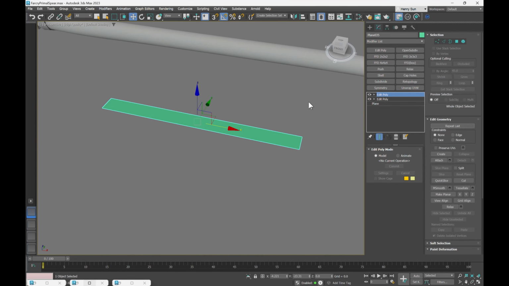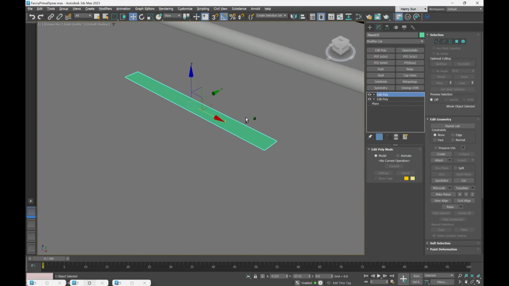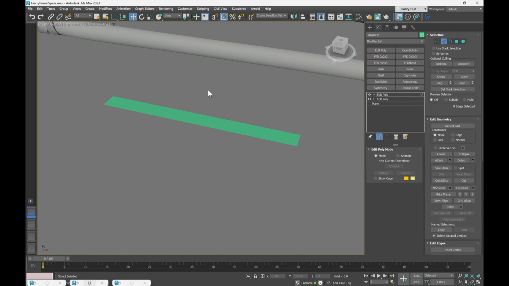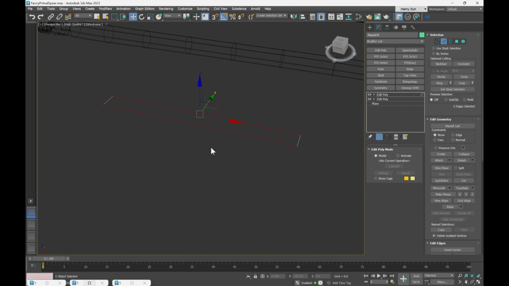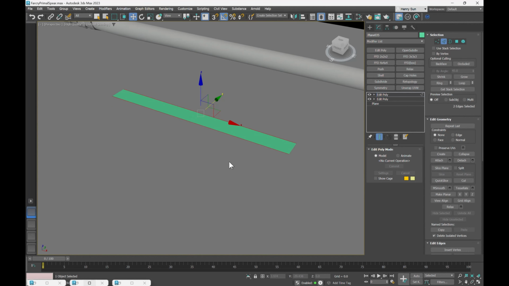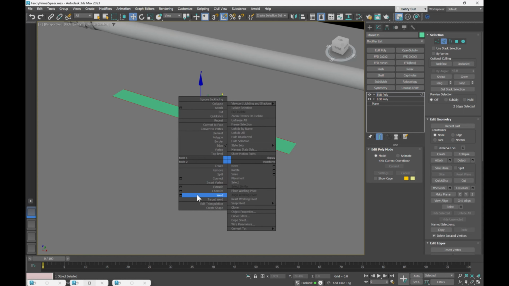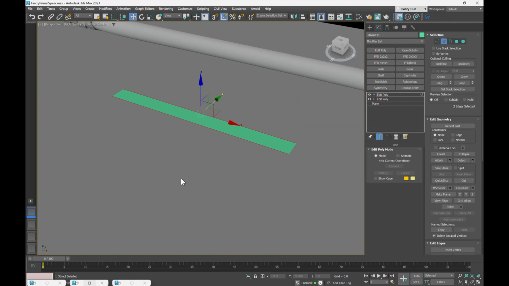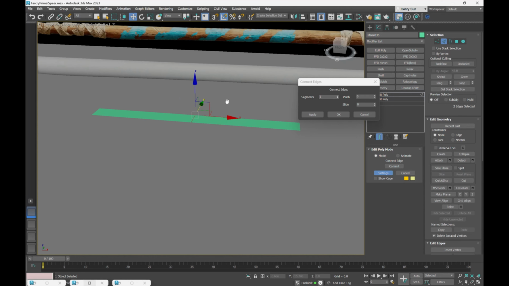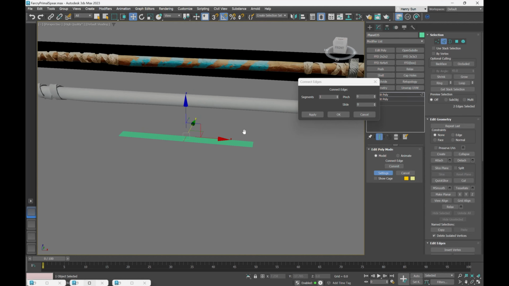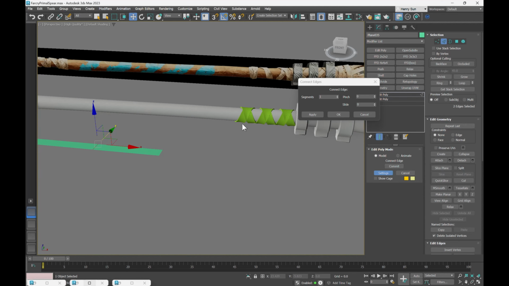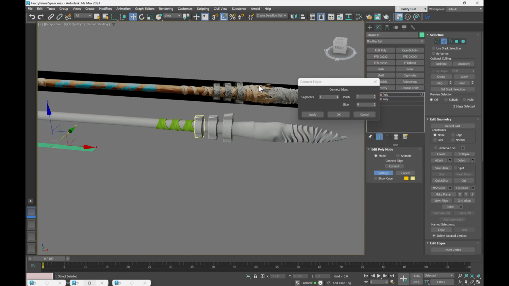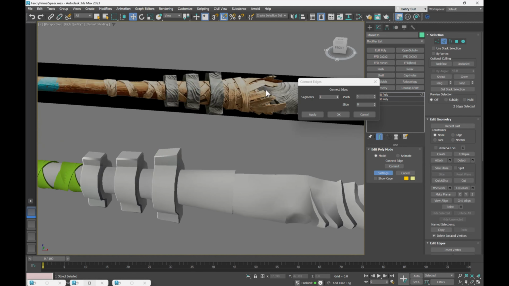Let's add 2, and then what I'm going to do is just grab these edges here, right click, go to Connect Options, and let's choose how many segments we want here. So the amount of segments will roughly be the amount of individual weaves you see here.